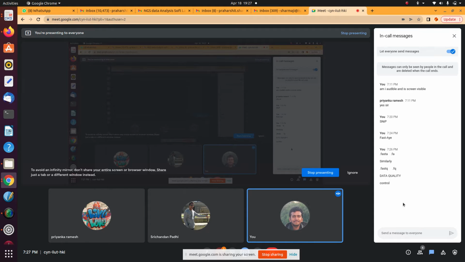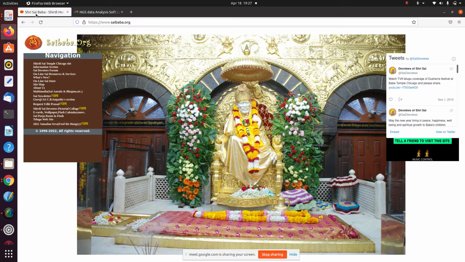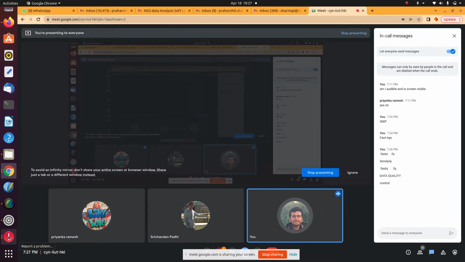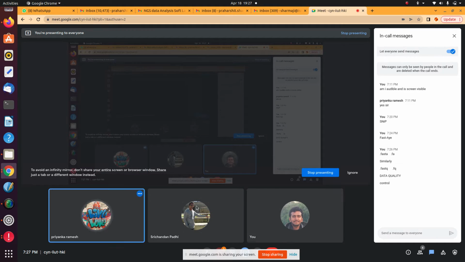So we have with us a participant, Priyanka Ramesh, who is pursuing a PhD at VIT University, Vellore. She's working on lung cancer. She just started her PhD. So Dr. Priyanka, this is Dr. Srichandan Padi, MK-BAN Young Research Fellow at the Institute of Biosciences and Sustainable Development, Sikkim. He has also been a visiting scientist in Naples, Italy, for some time. He works on environmental metagenomics.